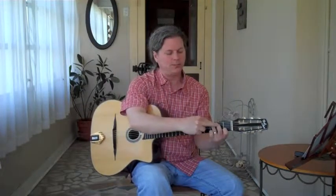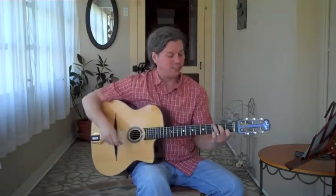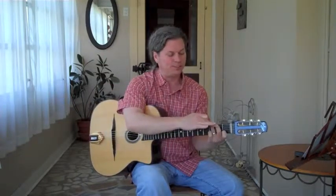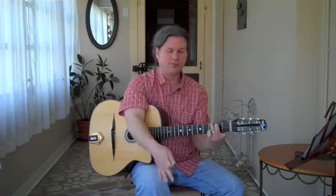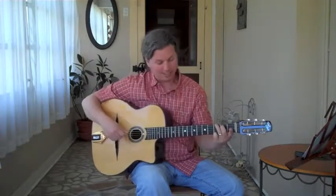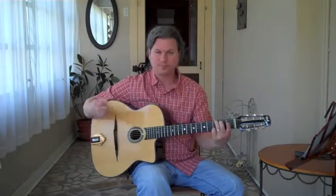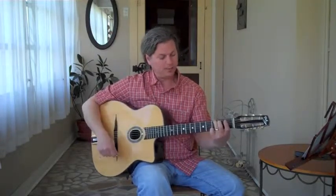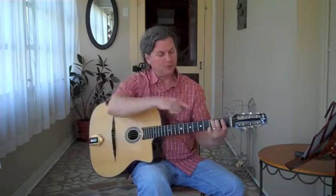We move these 2 fingers towards the ceiling, 1 string. So this finger moves to the 6th string, and this finger moves to the 5th string. We remove our 1st finger, and we put our little finger down on the little string, and we get this, which is our G chord. And we're going to do that 4 times. 2, 3, 4, and now try to move back to the C.